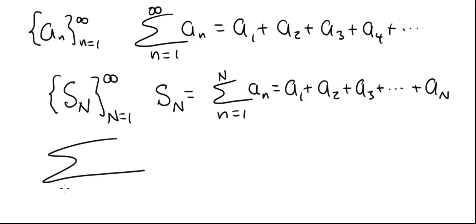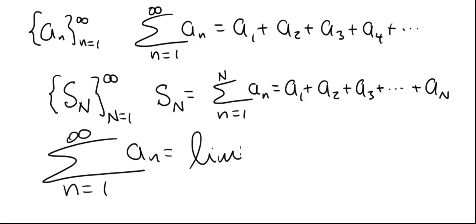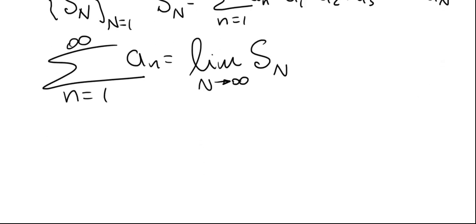And then the series is defined as the limit of this sequence of Nth partial sums as big N goes to infinity. If this limit is defined, the series converges to whatever that limit is. If the limit is not defined, we say the series diverges. The problem is that in practice it's very difficult to express S_N in a form where the limit can be computed. But in this case we can do it.